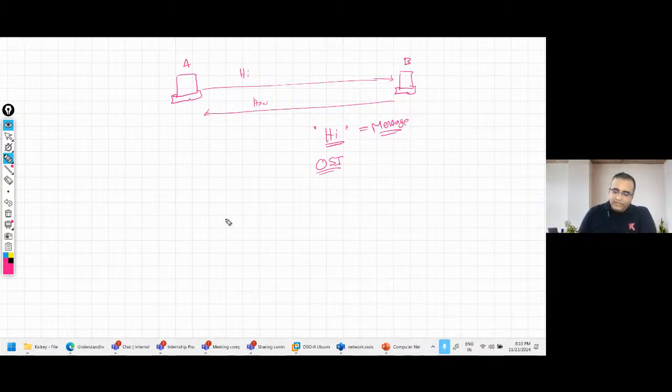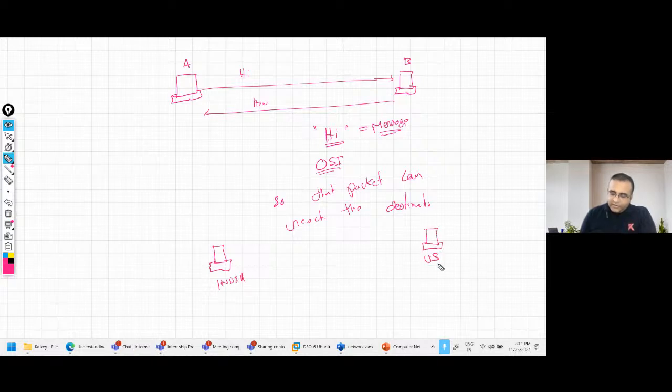This is basically used so that your packet can reach the destination. For instance, let's say I have one device in India and another device in the US with which I want to communicate. How does the packet from here know how to go there? For instance, say you have a letter you're posting from India to the US. How does it get there? There's a lot of information on the letter that is used by the postal service for sending it out.